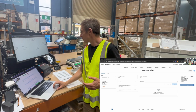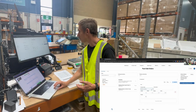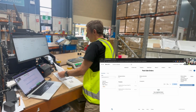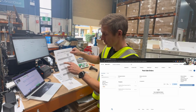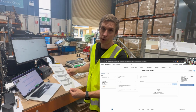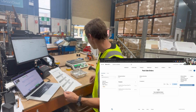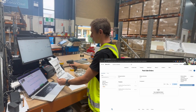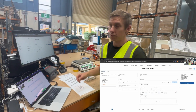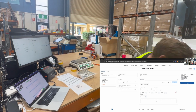You can do that manually by hitting this add item button and then putting in the details here, but you can also do it by scanning barcodes. So what I've done is I've set up a few different sized boxes. We've got small box, medium box, and large box, and they all have barcodes associated with them. So depending on which size box I'm going to use, I can just scan the associated barcode. So I'll scan the barcode for the small box, and you can see that that's just added that item straight onto that consignment, and I can now go ahead and pack into it.